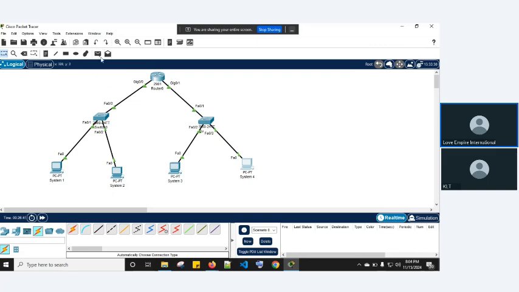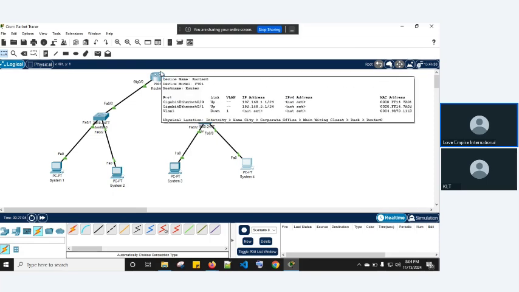Okay. So what you do, you just drag this. Let's say I want to send this from system 1 to system 3. Well, first of all, let's test if it can send to the router first.